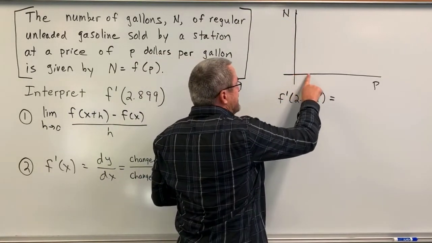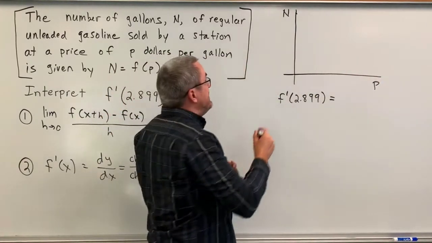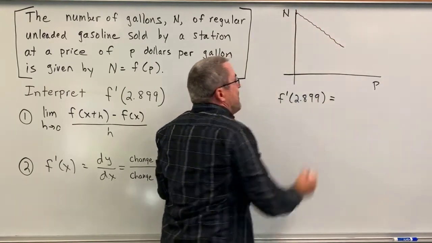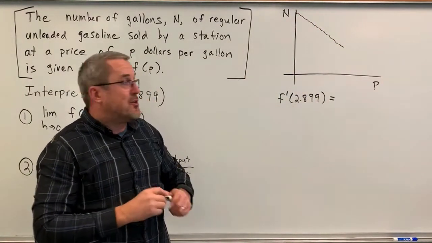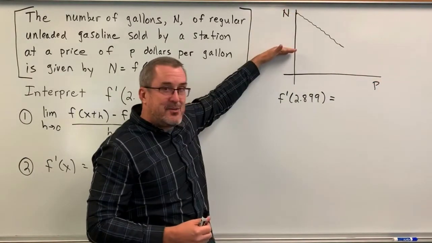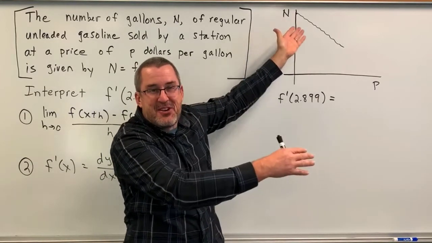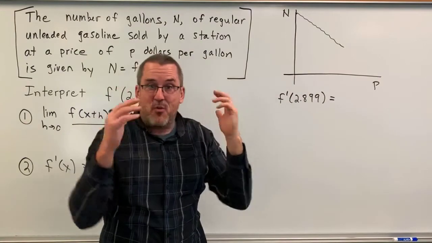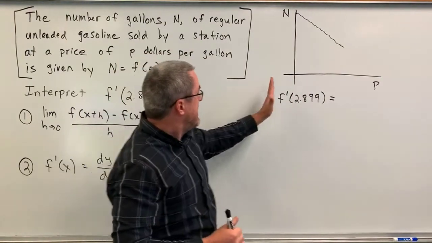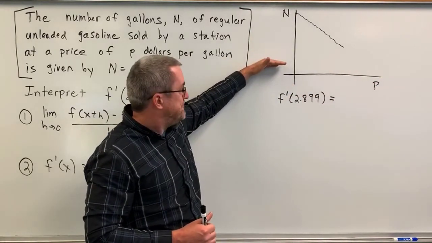As the price of gasoline gets higher and higher, we might expect people to use less and less, and so in some way, shape, or form, we would see a function that would be decreasing. The more the price is for this gasoline, the less gasoline we're going to sell. So I'm wiggling a function here, not to be specific of what this function formula actually is, but just to communicate the idea that as one quantity increases, the other quantity decreases.